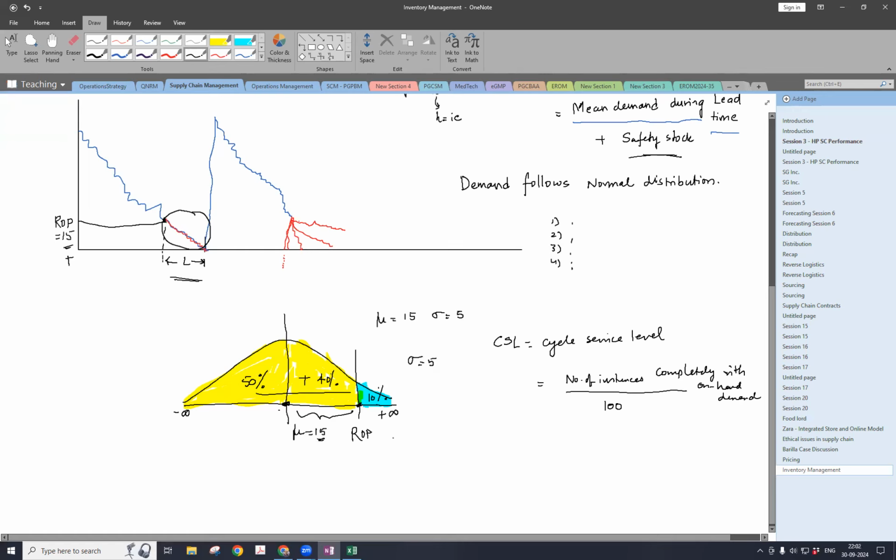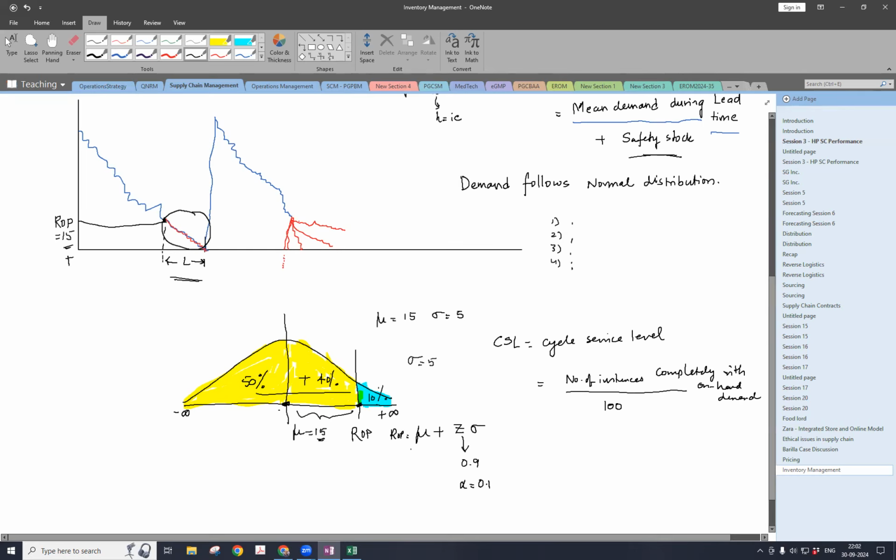So this particular thing is if I want to identify this particular point where the left hand side is 90%, that happens to be mu plus a z value which corresponds to the 90%, which we refer to as 0.9, or an alpha value of 0.1, which is 1 minus 0.9, multiplied by the sigma. Right? Mu plus z sigma gives us our reorder point.